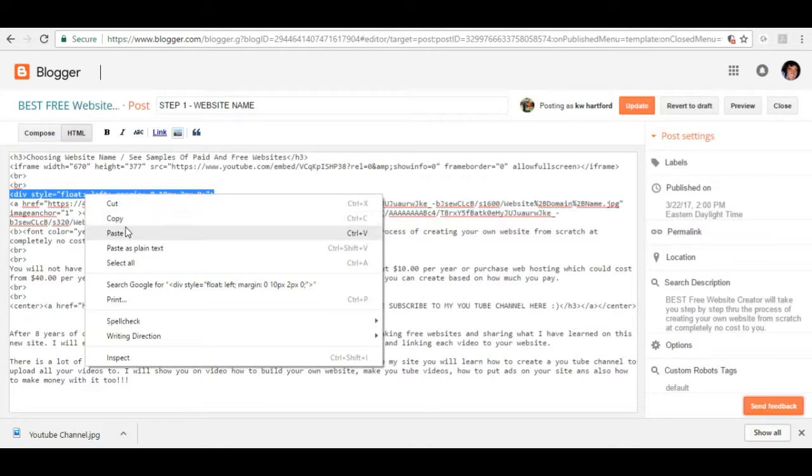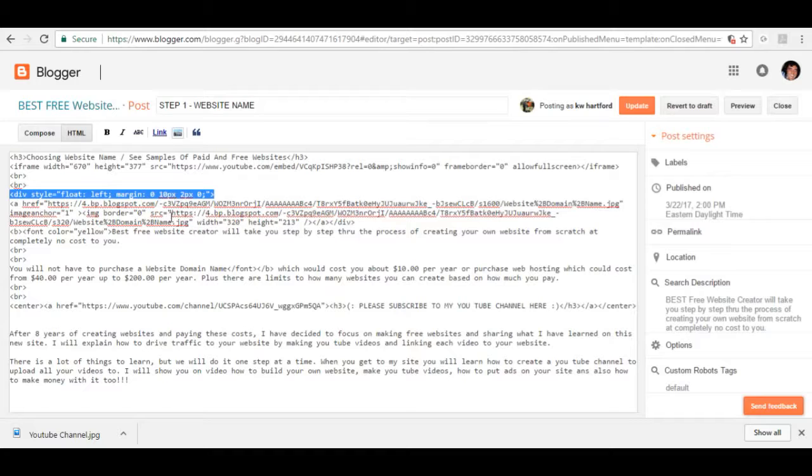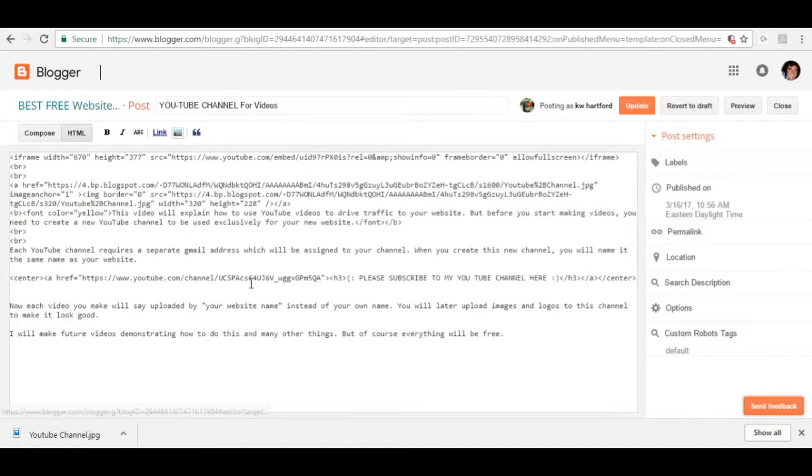So I'm going to copy that. And just so you know, at the end of the code for the picture, we have to add this /div on. I'll do that manually. But I've got this copied, so I'm going to close this down. And let's see now. Here's the code for the photo.